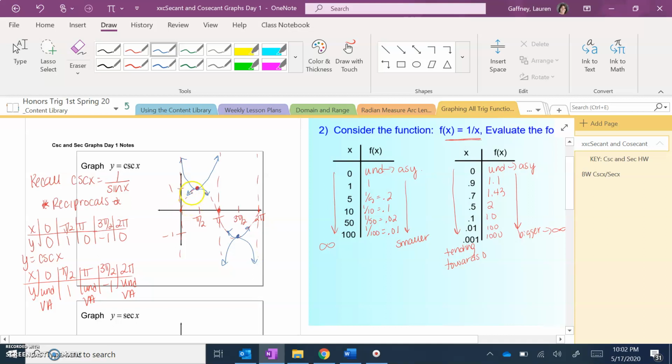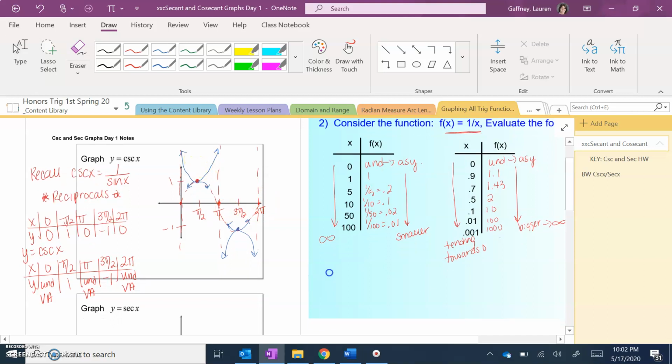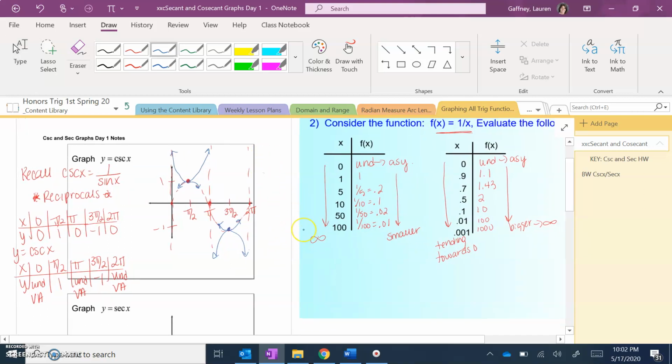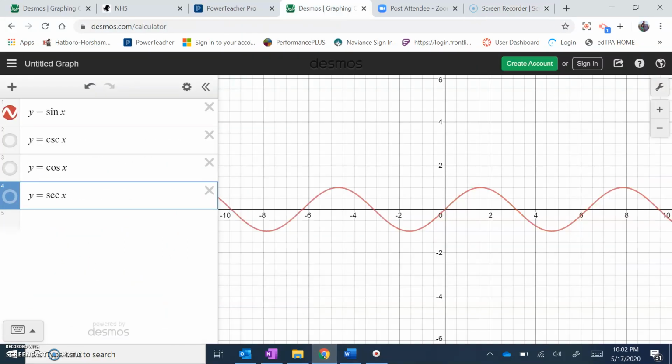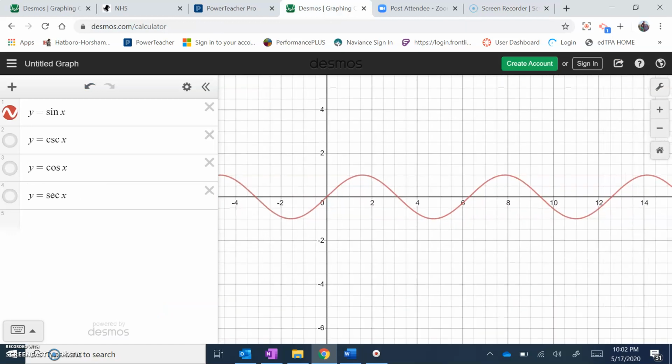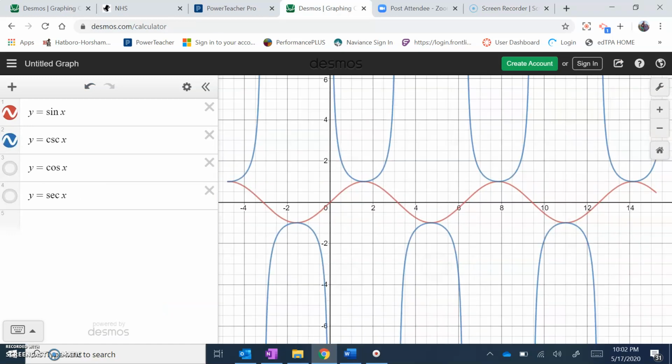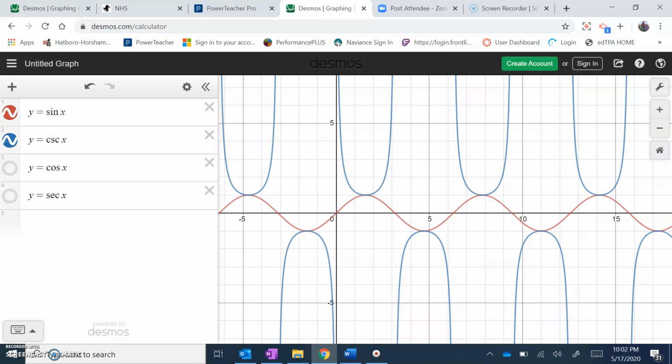You could, by all means, calculate more of these in-between values for the sine function and then take the reciprocal of those, and you would get values up in here. But it's always going to work like this. They're going to create little parabola-esque looking shapes in between those asymptotes. And this graph is just one period of it. If you keep going, you would see more of these little U shapes. Let me show you real quick in Desmos. This is what sine looks like. If I bring in cosecant, you can see that you would get these alternating U-esque shapes.